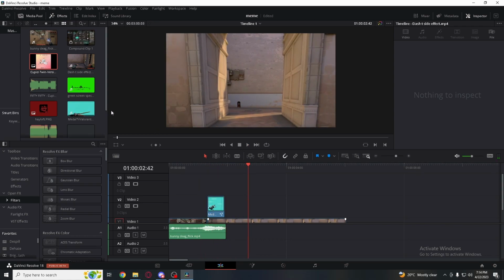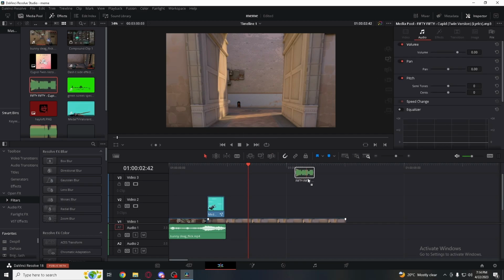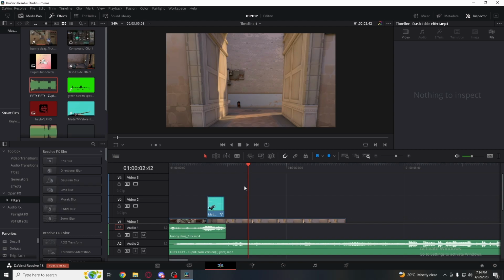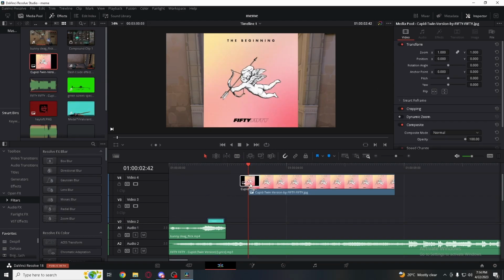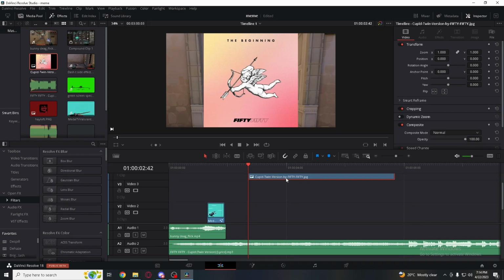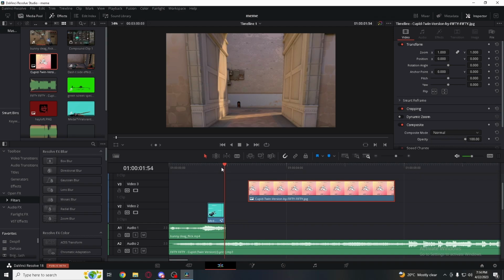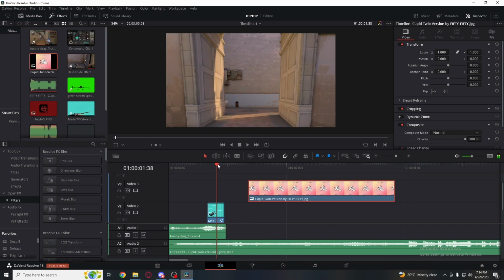All right, so what you're gonna want to do is add whatever song that you want. It doesn't matter, whatever preference you have, it really doesn't matter. Just add whatever song that you're using along with the album cover for that song. It could be an album cover, it could be a random picture, it could be whatever, but for what we're doing right now, we're going to use the album cover.